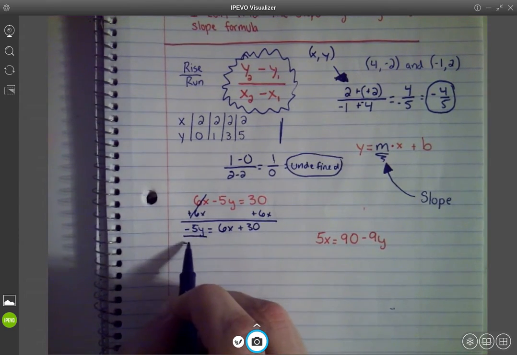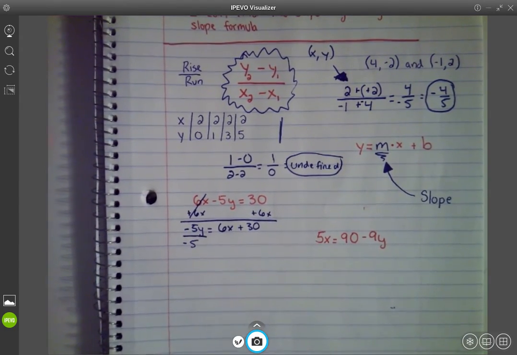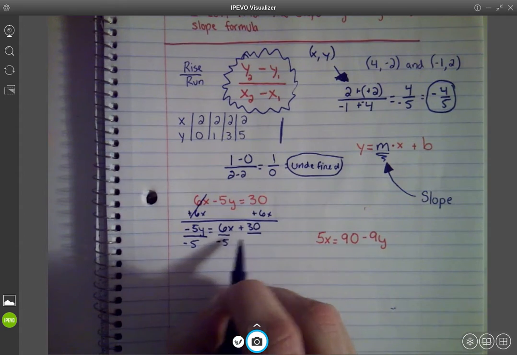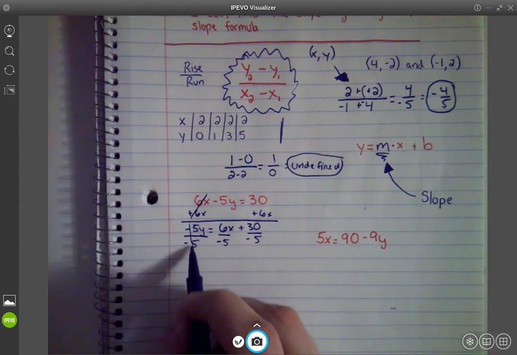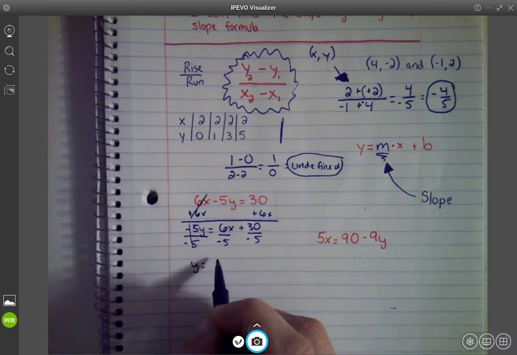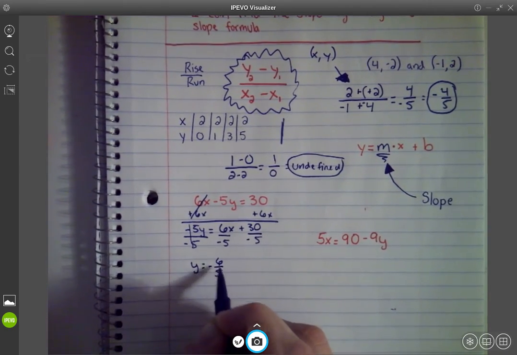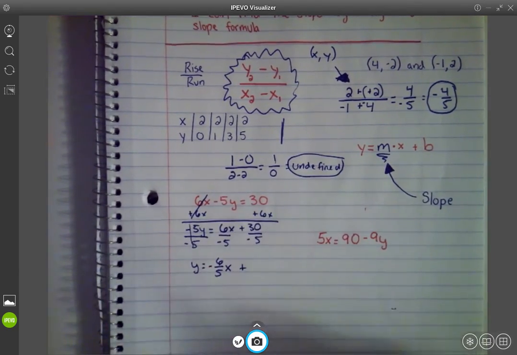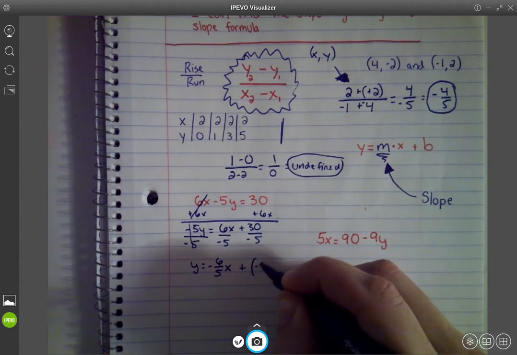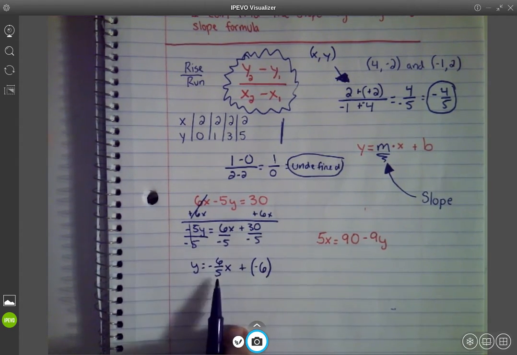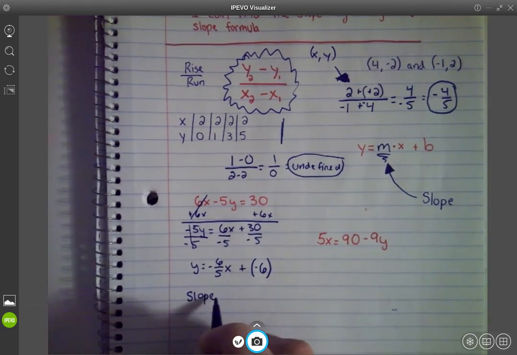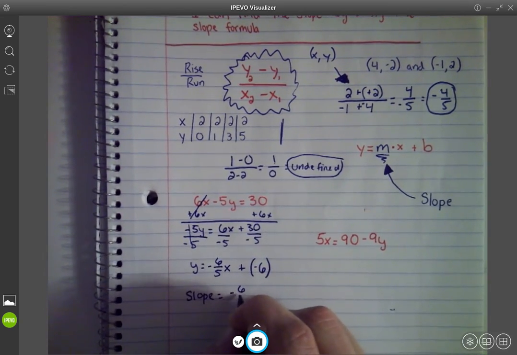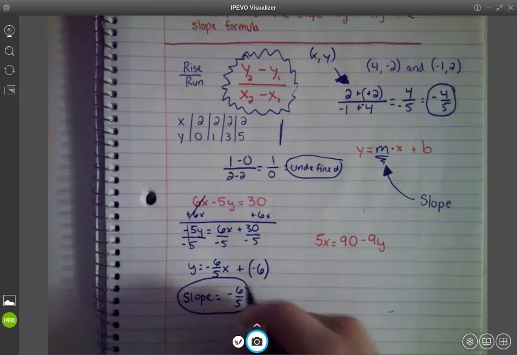Next, we have to divide by -5. If we do it to one side, we do it to the other. This is a common mistake right here for people. We're going to take this -5 and divide it into both of these. That cancels and we get y equals -6/5 x plus 30 divided by 5 is 6, and this is a -5, so plus a -6, or we could minus 6. And our slope in this problem, because now we have it in y equals mx plus b form, is -6/5.